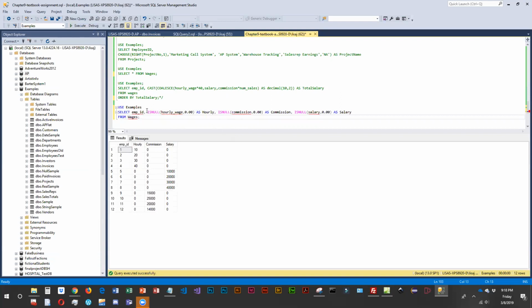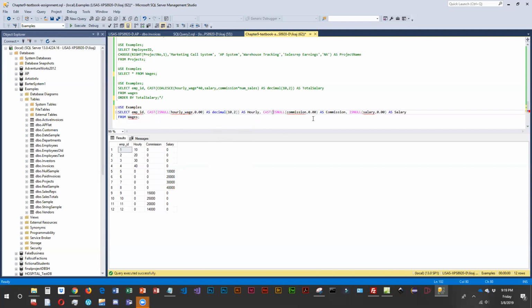That means I need to do a cast. Okay, and I'm going to have to cast it as a decimal. So here I've got cast, left parenthesis in front of isnull. Okay, and then I'm going to say as decimal 10, 2, and I'm still keeping as hourly for the column heading. And we have to do that for the next one as well.